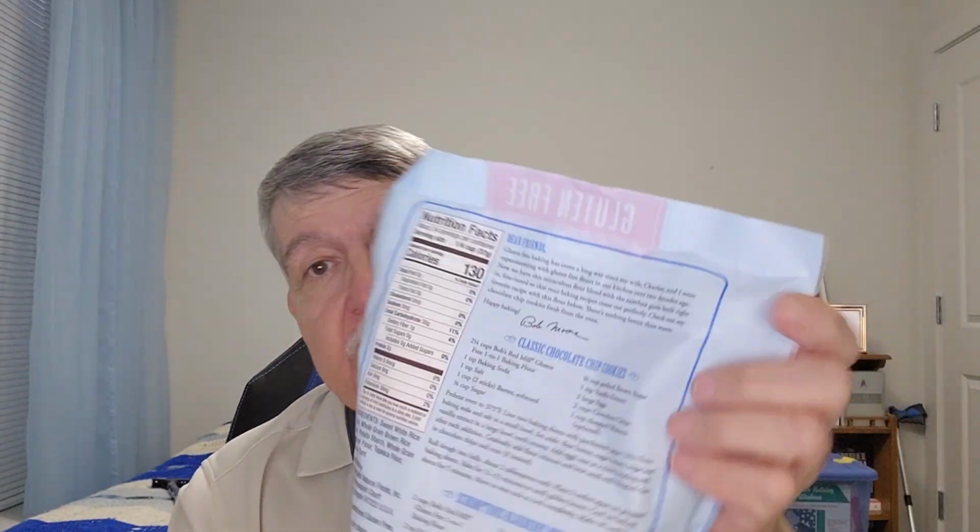If you're concerned about the macros, these are the macros. I know it's got a lot of ingredients in it that's not keto, and again, I'm going to be making a lot of these for my wife, and she's going to sample it, and I'm going to have a sample of it. I'm just trying to switch off from some of the gluten stuff that normally would be in some of the flours that I've been eating to gluten free, and I'm just trying these as experiments, so don't judge.